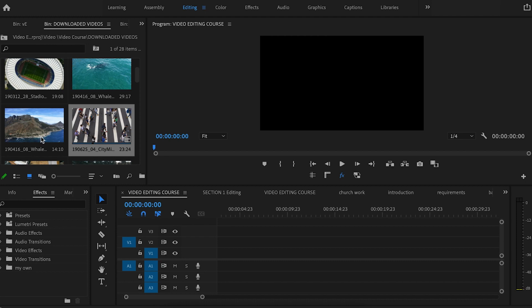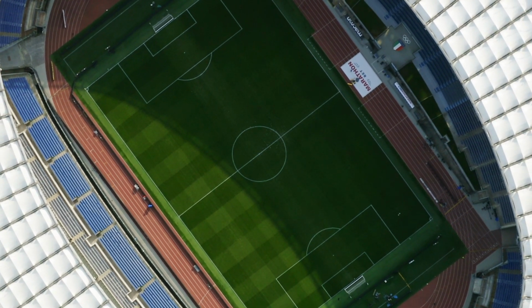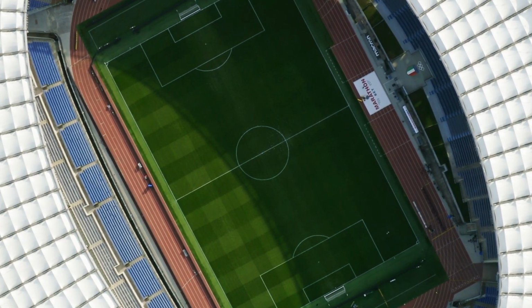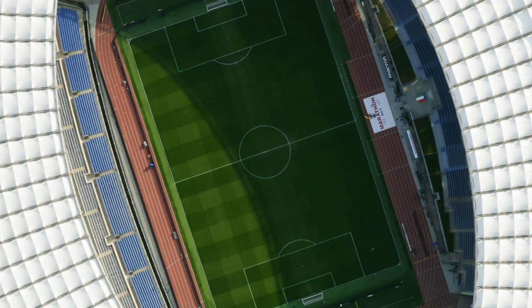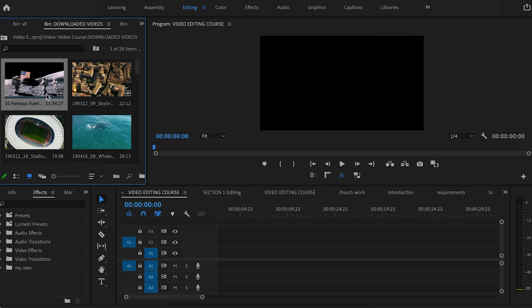Now, these 5 stages of video editing are going to put you through everything you need to know about editing, and the 5 stages you need to pass through every time you get your hands on a footage or a film you want to work on. Let's begin this section with the 5 stages of video editing.